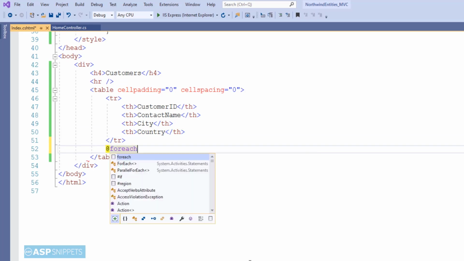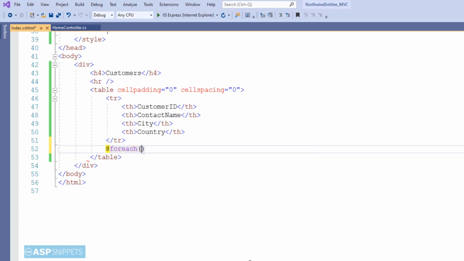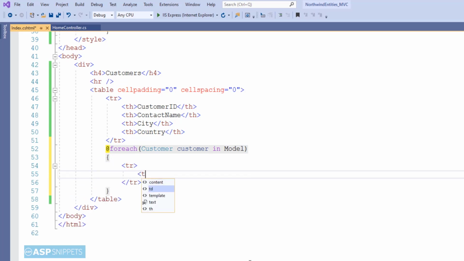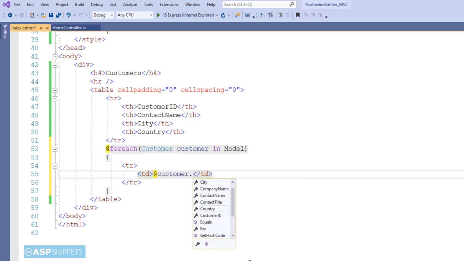Now as you can see, I am using Razor syntax and I am making use of a foreach loop. So the loop will be run over the model. As you already know that we have declared our model as an IEnumerable collection. Now inside the foreach loop, I am creating a table row.